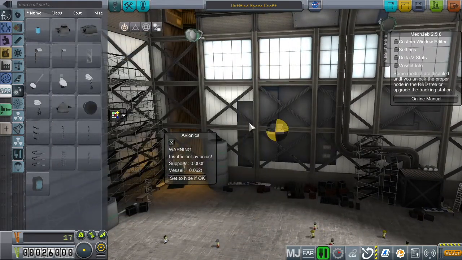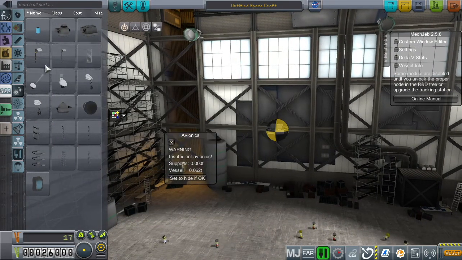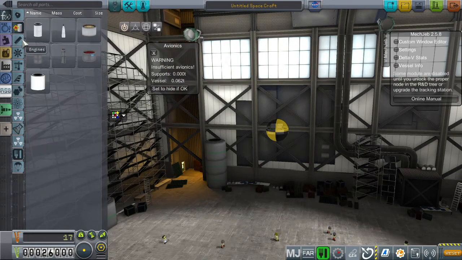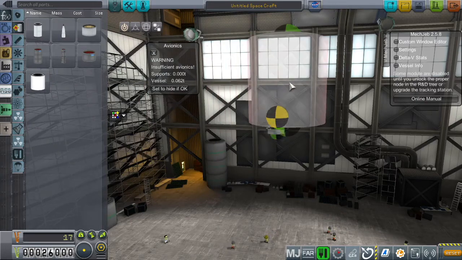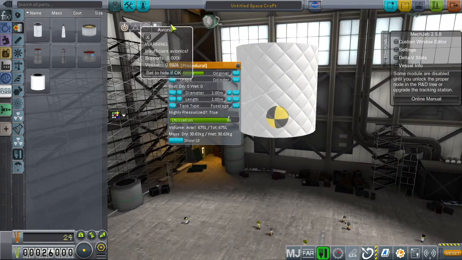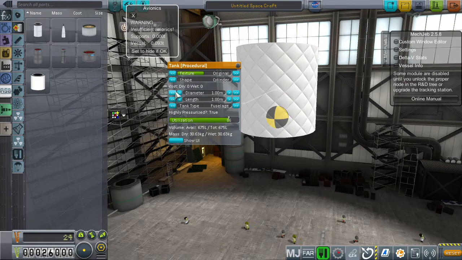Basically, that's all I do, and I'm not expecting this thing to survive, so it can go crash. Does this thing have electric charge? Yeah, it does. Avionics. We don't have to worry about that, because we're not going to be using avionics at all during this sounding rocket test. The sounding rocket payload does not provide avionics at all.